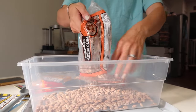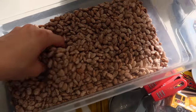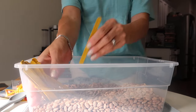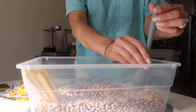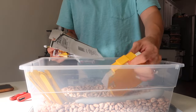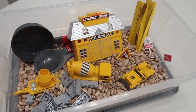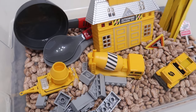I opened up the pinto beans and threw them right in — I used two bags, but you could use as many as you think you need. This kind of looks like rocks or dirt; you've got to use your imagination, but it was a hit. I added the craft sticks thinking maybe he could build a track or a little house, just something they can fidget with and find ways to play. Then I put the little construction toys, the cars — Jackson loves that kind of stuff — and then the scoopers. I thought this was so cute, one of my favorite ones I put together.